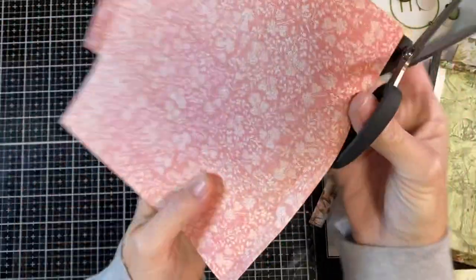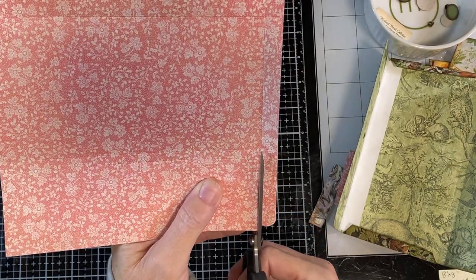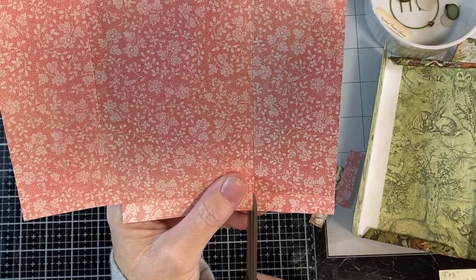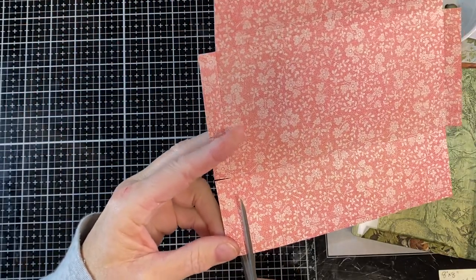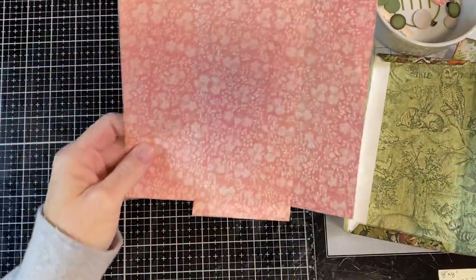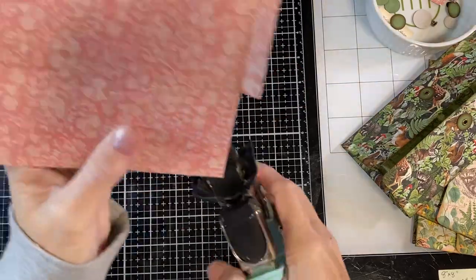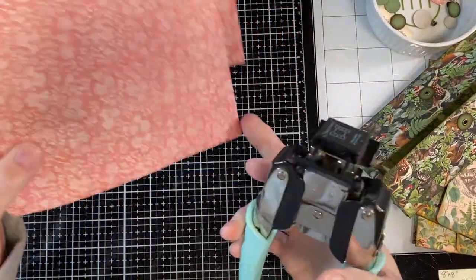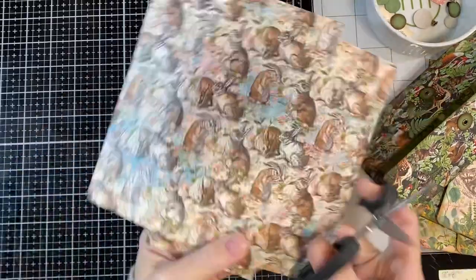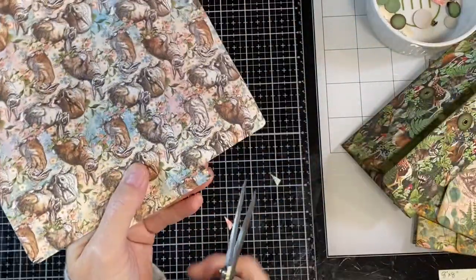You cut out the four corners just like you do on the larger 12x12 size — using the folds you created to guide your cuts. I'll put those cut pieces aside and save them for inserts. Cut out the four corners and toss those scraps in a bag to save. That creates this envelope piece, and then I round the corners with a quarter inch corner punch — the We R Memory Keepers corner chomper works just fine. I also cut the corners of the flap pieces because it folds a little more nicely, though you don't have to save those scraps unless you have a creative use for them.